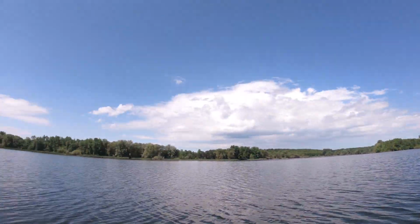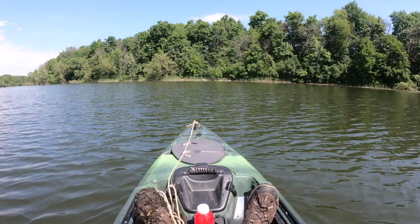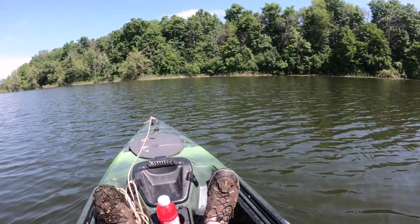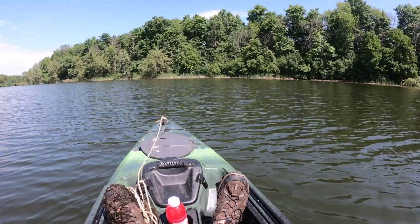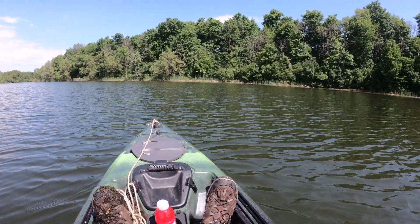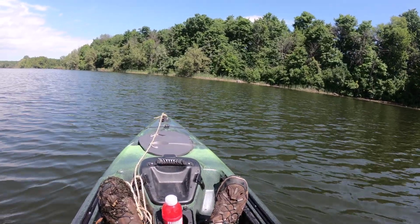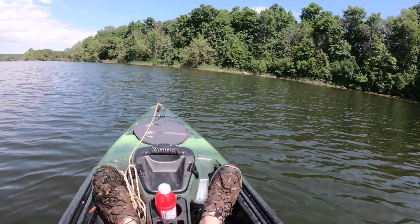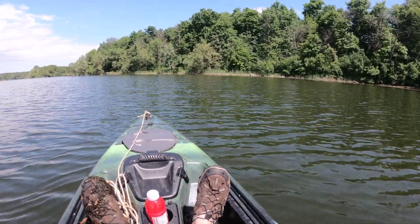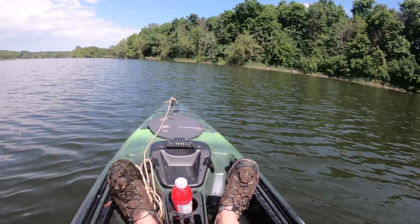So far, the kayak seems to be treading through the water pretty good. It's not fast like a sea kayak or a sit-in kayak, but it's very stable in the water. Not too noisy on the bottom, and quite smooth. Very pleased with it.